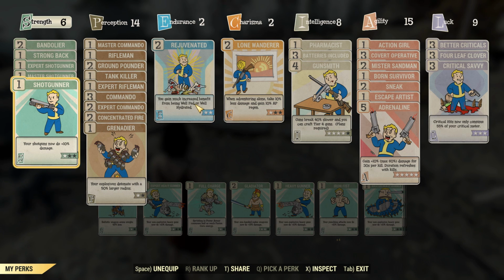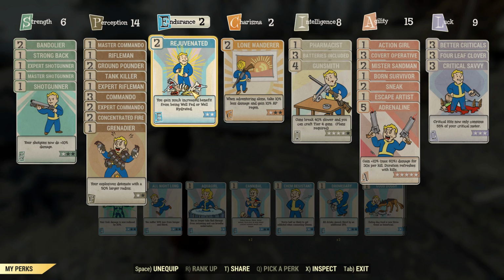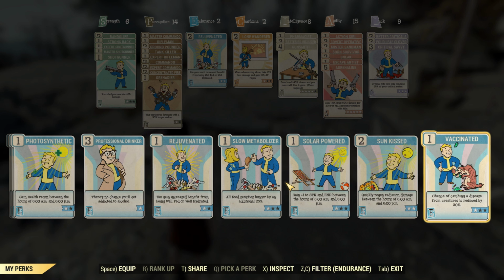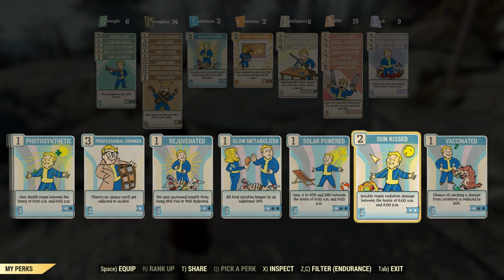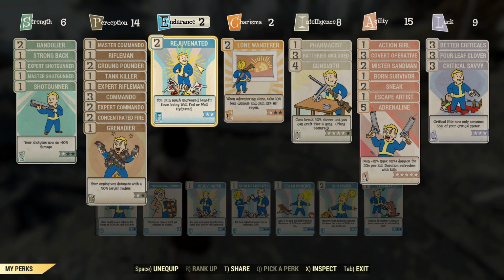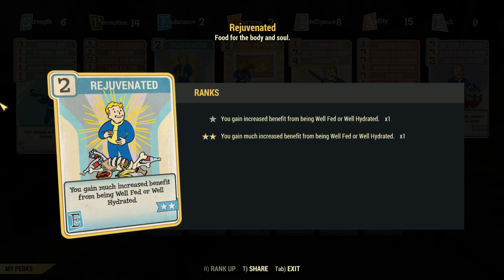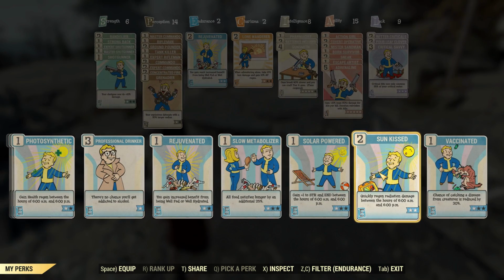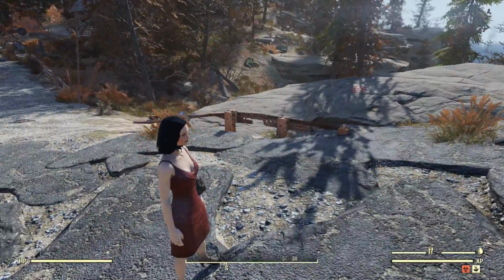Whilst we're waiting for the sun to go down, I'll just point out that my endurance build actually allows me to get rid of rads simply by being in daylight, so having 2 in Sun-Kissed and 2 in Rejuvenated, which will increase your AP regeneration when properly hydrated. You can use this just during the daytime when you're not really in combat, just to seep out those rads, meaning your health bar can look like that.